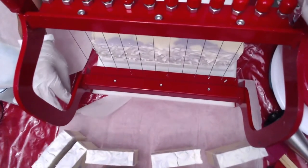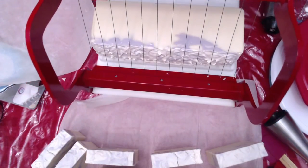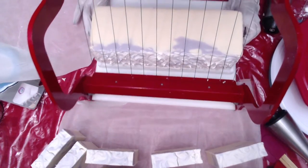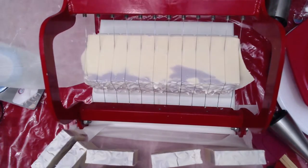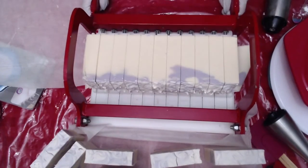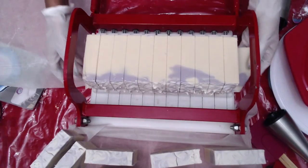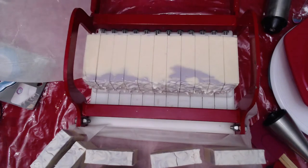We are cutting our Lavender Tranquility soap. And that's what we're doing right here. Make sure it's visible for you. Boom. It's not necessarily invisible. And then these are the little end pieces, like the little curly cues that come off on the end.